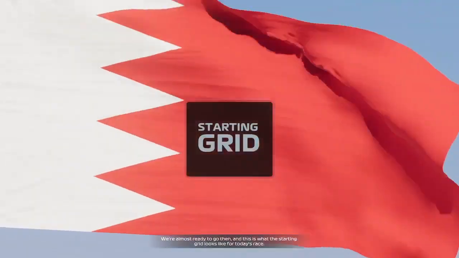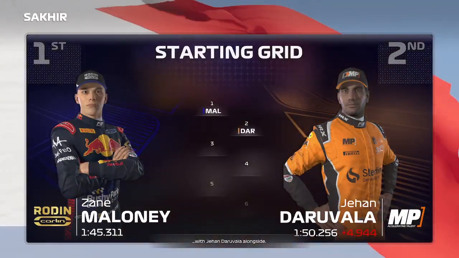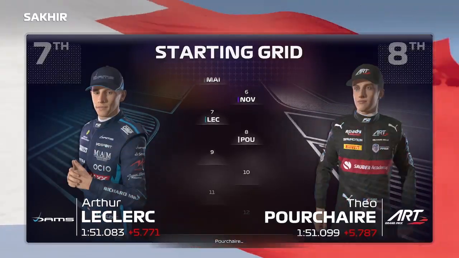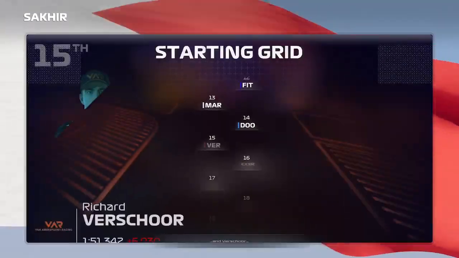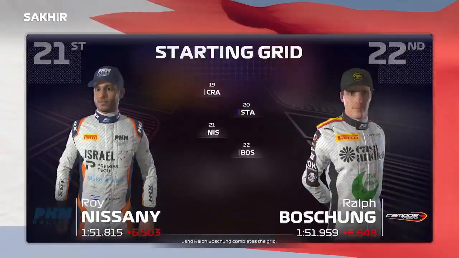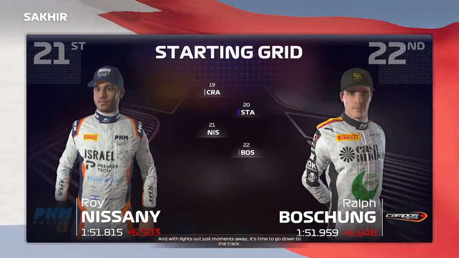We're almost ready to go then, and this is what the starting grid looks like for today's race. A fantastic effort from Zane Maloney yesterday puts him on pole position, with Jehan Daruvala alongside. Looking down the rest of the grid, we have Awasa, Behrmann, Kushmini, Novalak, Leclerc, Porcher, Hauger, Isaac Hadjar, Vesti, Fittipaldi, Victor Martins, Jack Doohan, and Vishaw, Correa, Benavides, Amaury Cordeel, Crawford, Stanek, Nissany, and Ralph Boschung completes the grid. And with lights out just moments away, it's time to go down to the track.